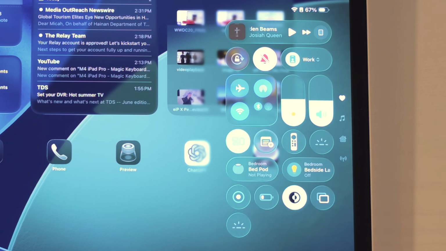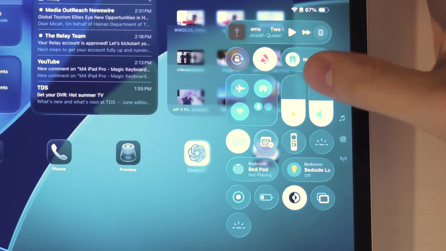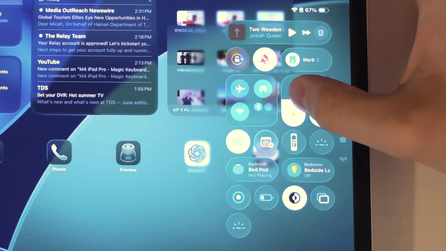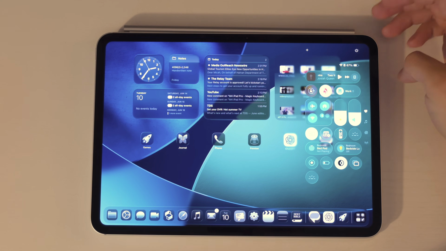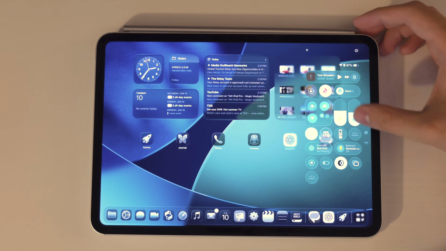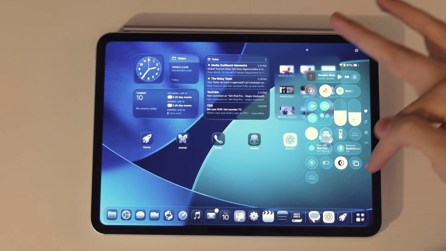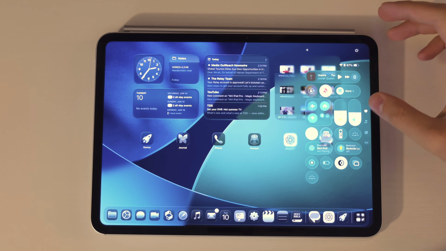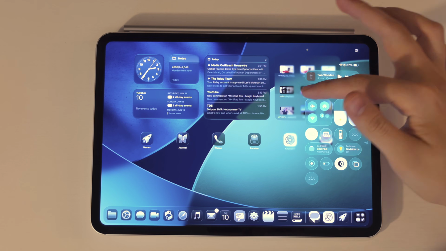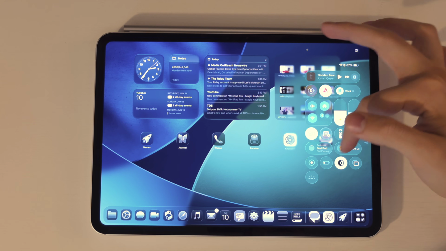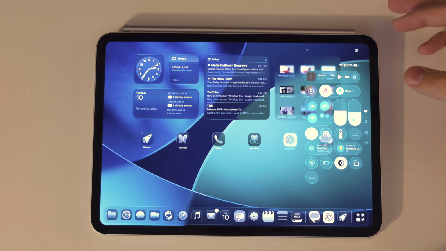Going into Control Center, you get more of that clear liquid glass aesthetic. And I think this looks really good overall. The volume and brightness sliders are more rounded to kind of match the rest of the icons here. And yeah, it kind of blurs just the area it's dropping down into, at least on iPadOS here, which I'm actually all for. I think that works really well. I can read everything here just fine.